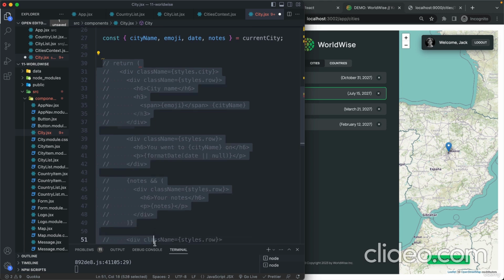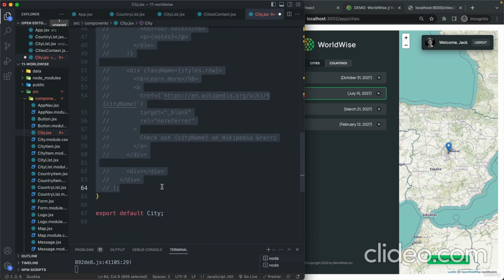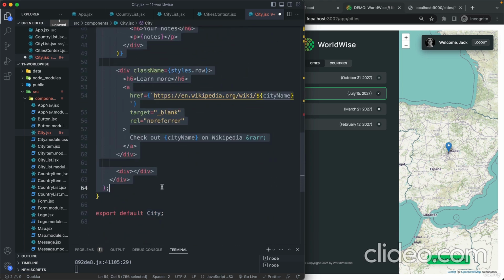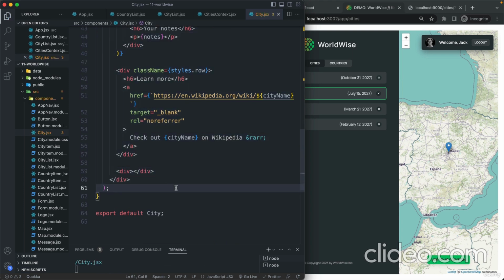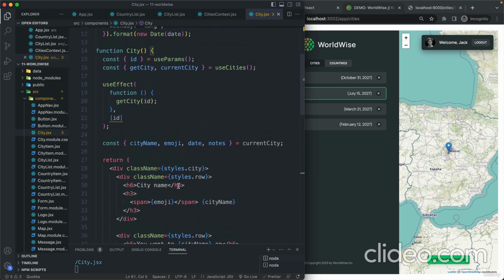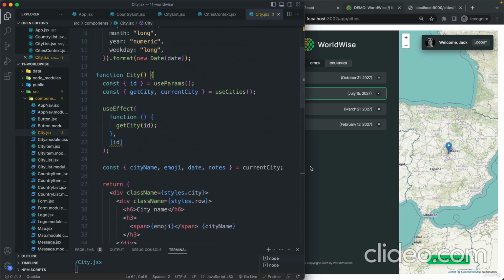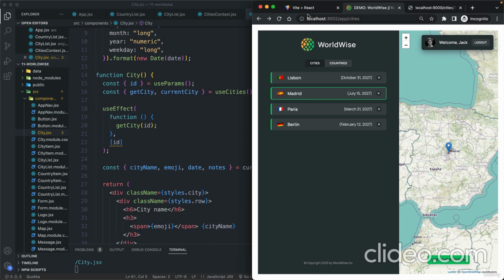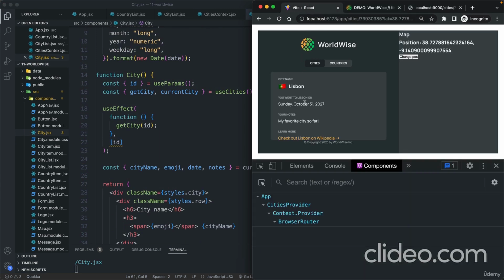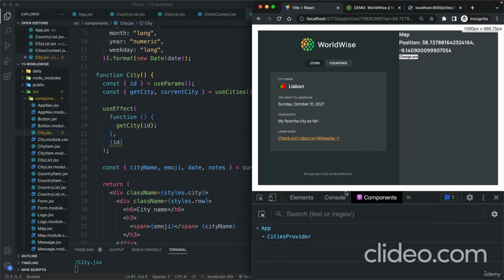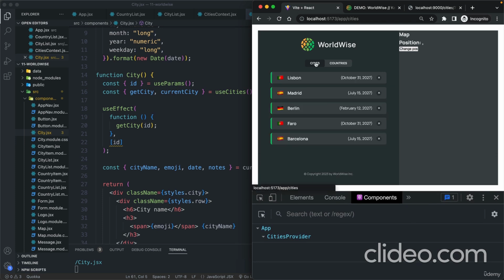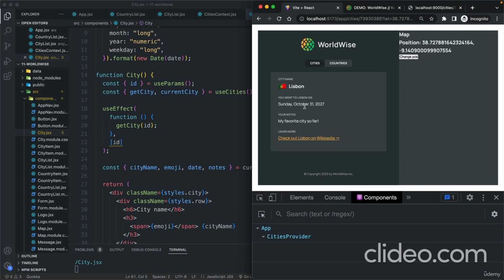And so now we want our actual JSX that will nicely render the city. So let's give it a save. Then we have no more errors and everything's looking good. So let's try this out. And we actually already see Lisbon there. But let's give ourselves a bit more space. Let's come back here and reload. And then I will again click on Lisbon. And there it is. Beautiful.